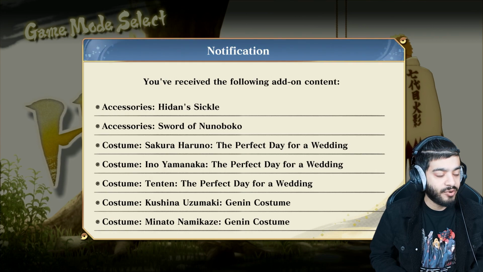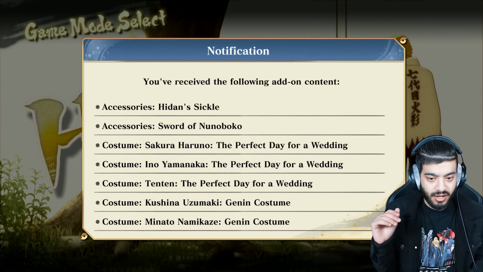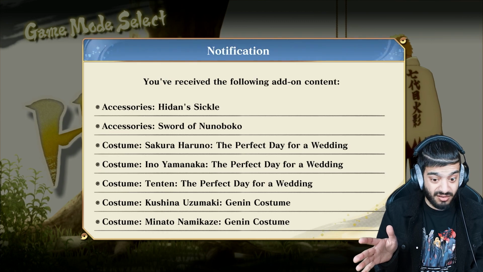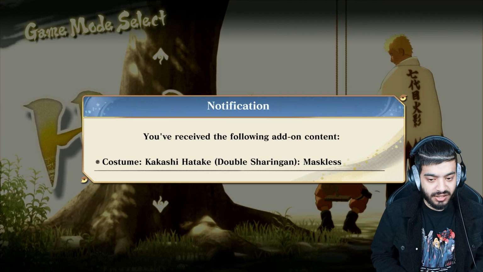Okay, also I've bought the premium collector's edition, so I basically got everything plus the art scroll. So all this stuff comes with the collector's edition and pre-order, I think. I'm not sure which is pre-order, but I got the wedding costumes for Tenten, Ino, Sakura, and the one-shot Minato and Kushina Genin costumes, and I've got Kakashi maskless.